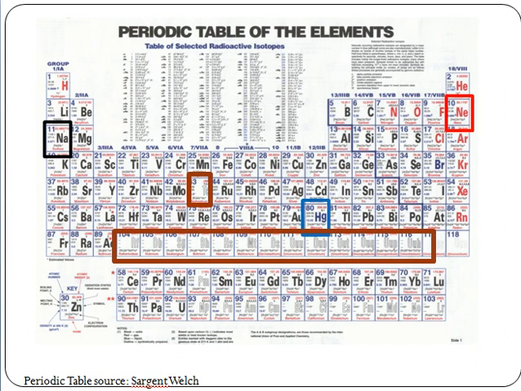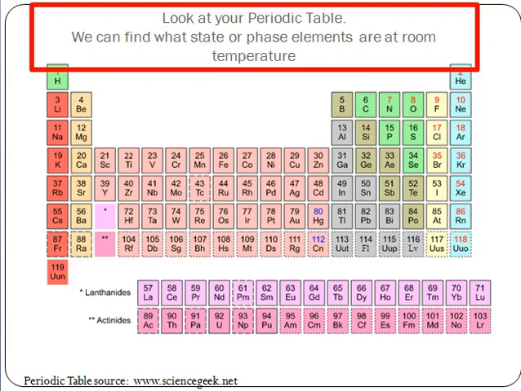And that is all we have for the organization of the periodic table. Make sure that you practice these on some blank periodic tables, and we'll be taking a test on this soon, and then later on this year we will talk about individual families and what their properties are.